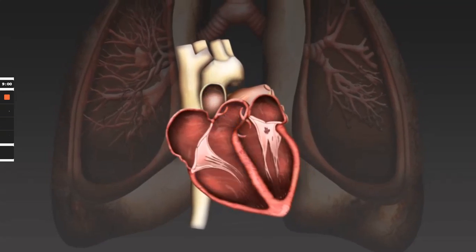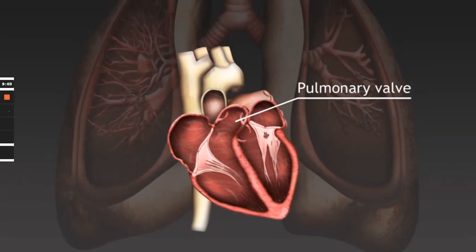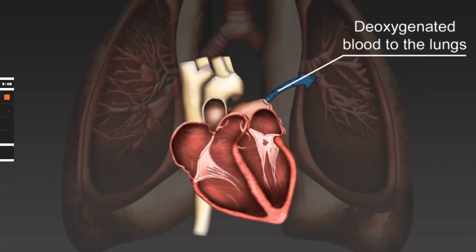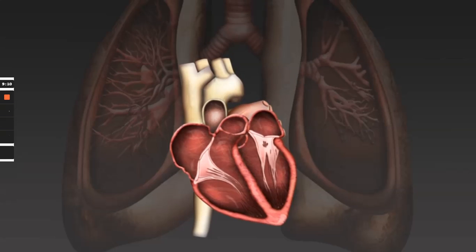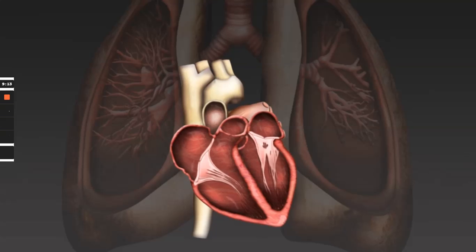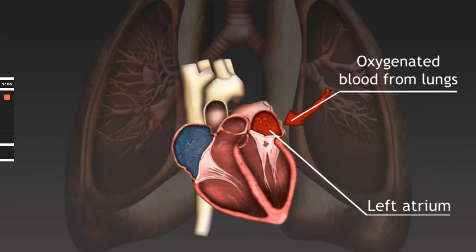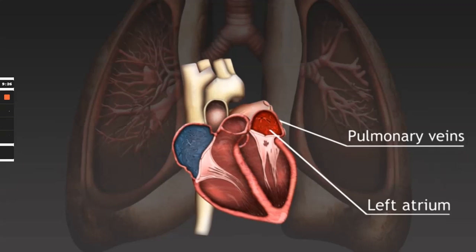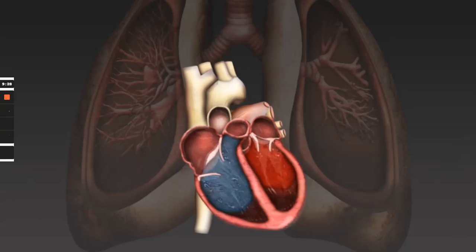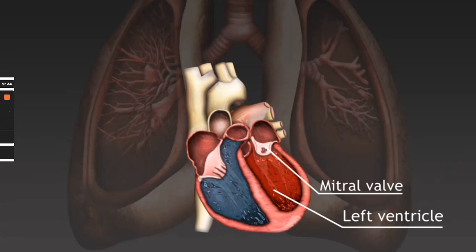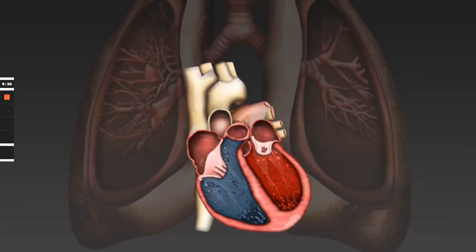The right ventricle contracts, forcing the pulmonary valve to open as blood is pumped into the pulmonary artery. Blood then travels to the lungs and the pulmonary valve closes. At the same time, the right atrium relaxes, ready to accept the next intake of blood. In the lungs, the blood picks up oxygen and releases carbon dioxide. Oxygenated blood flows from the lungs into the left atrium via the pulmonary veins. The left atrium contracts to pump blood into the left ventricle through the mitral valve. Once the left ventricle has filled with blood, the mitral valve closes.